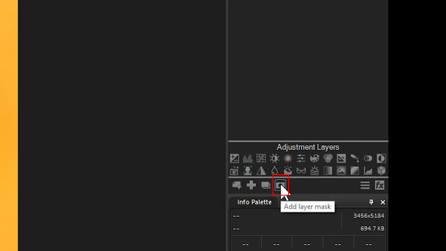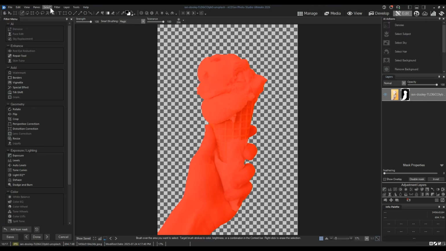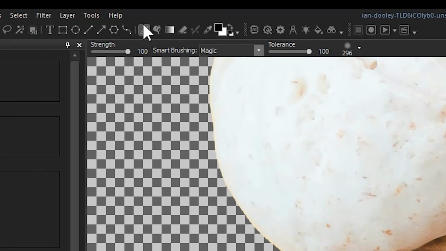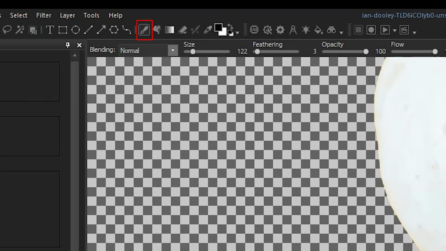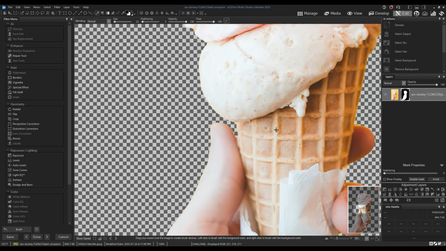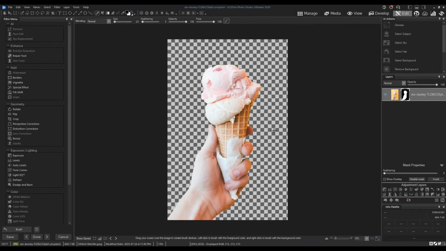With my subject selected, I can adjust it by using the brush tool. So I'm going to zoom in and simply brush black onto my mask. Just a note that I want my mask selected, so be sure to click this one right here before I start brushing. When I do this, it actually hides the yellow background from view. Okay, so my selection is complete.